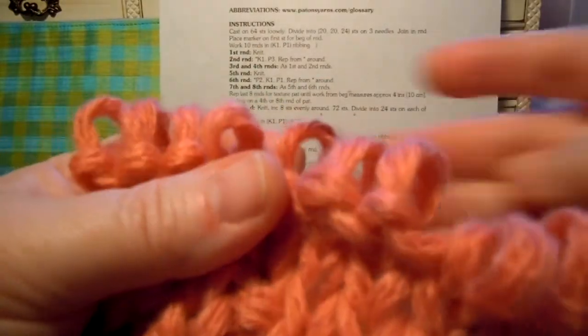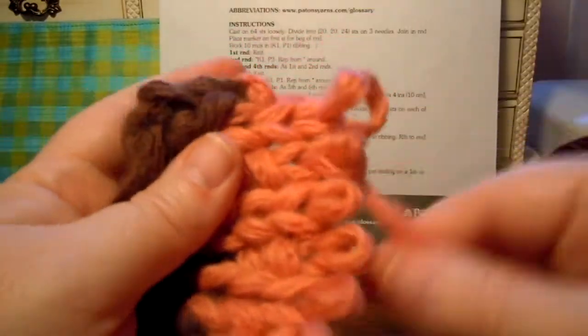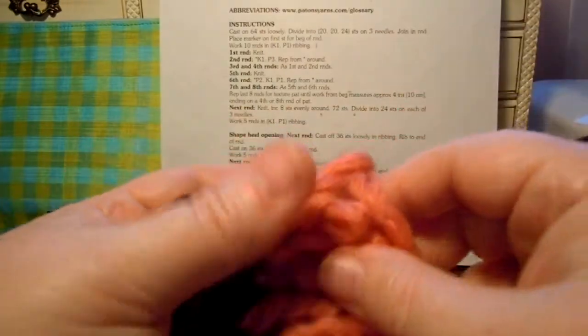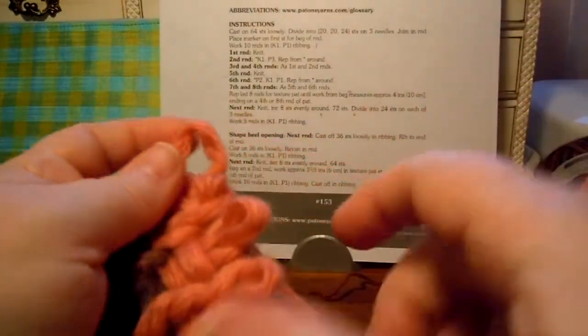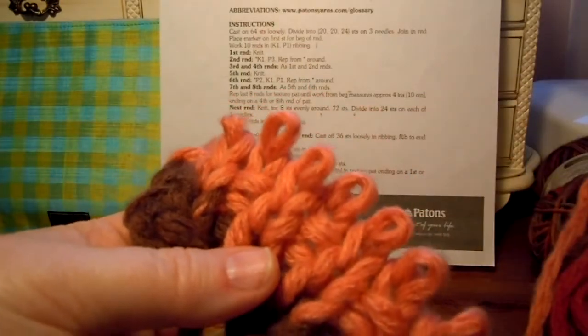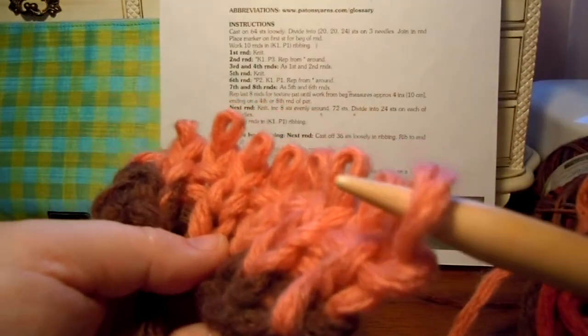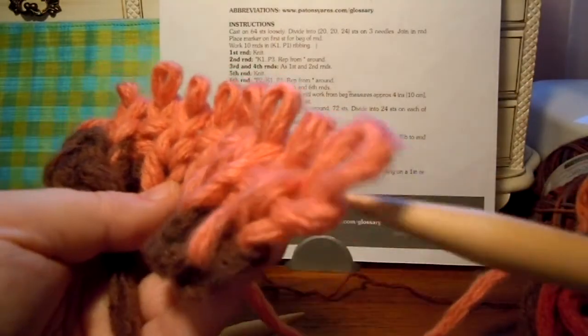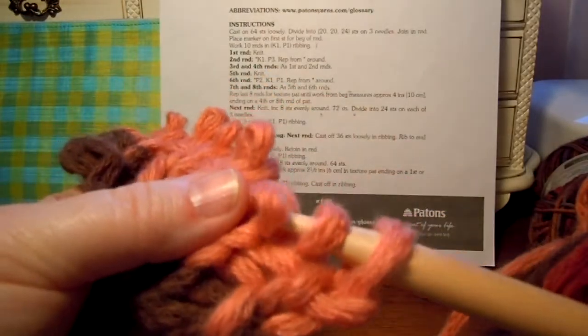Now I can just take this off the needle because I don't need it anymore. That's just a sample to show you what to do. So if you wanted to, you could take stuff off the needle and unravel it this way. But the problem comes when you try to put it back on the needle. I'll show you what I'm talking about. When you try to put it back on the same needle, you don't know which direction it should go. Should it go this way or that way? Is this a knit or a purl? So I just run them all through the back.